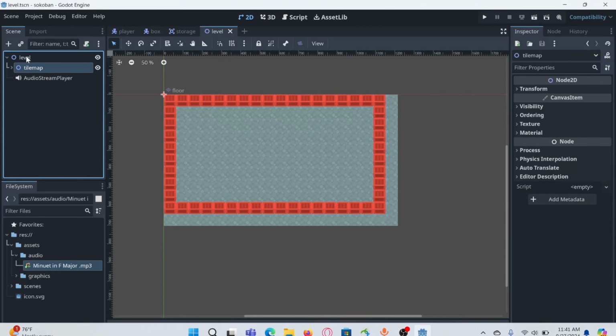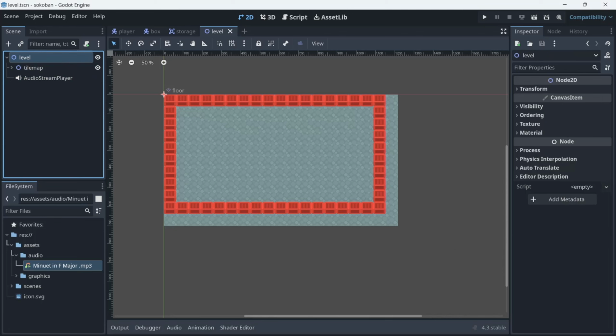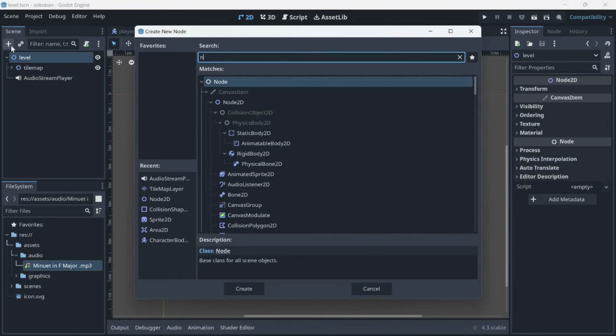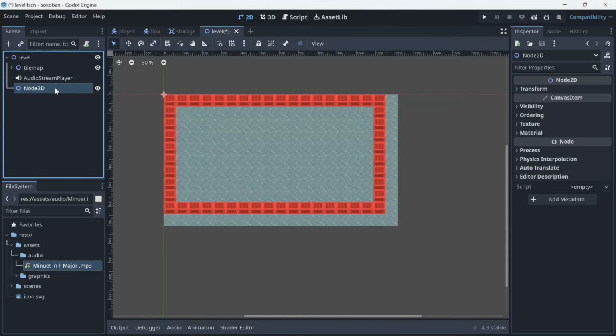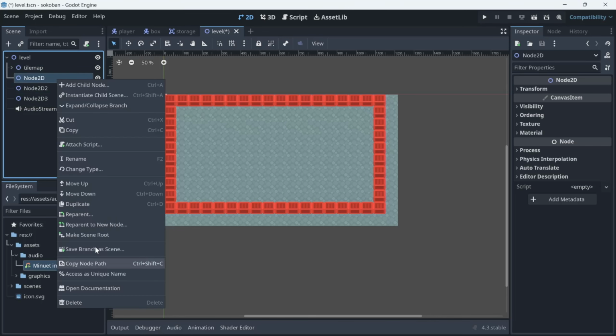So finally, I can put all of my boxes back into my game. So I'm just going to create other Node2Ds. So Node2D, then I'll drag it above the audio stream player so that every other node can be at the bottom. Then I can press Ctrl D to duplicate all of these nodes. Ctrl D, or Command D, or right click and then duplicate.